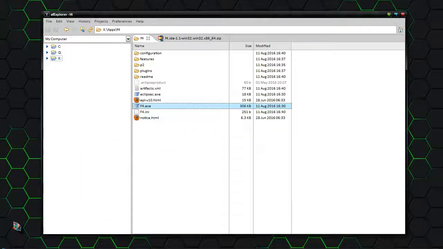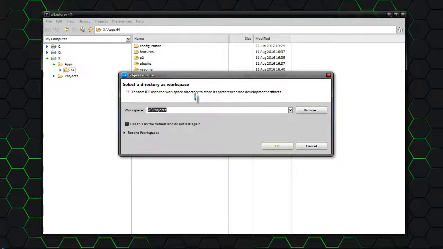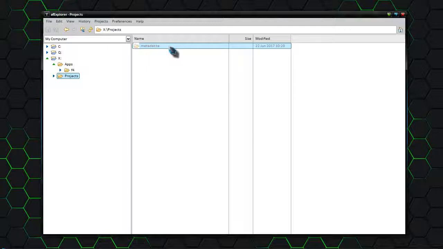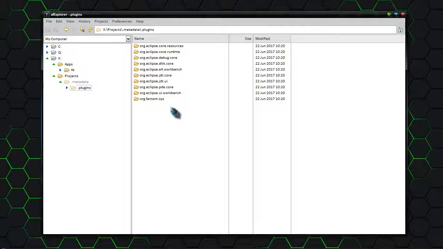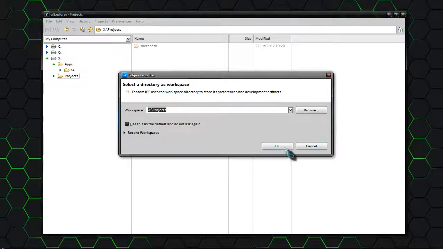But in this video, I'm not going to touch the INI file at all, I'm just going to leave it as is. So, double click f4.exe. The first time you run F4, it will ask you where you want your workspace. Now, the workspace is just a directory where F4 keeps your projects. Projects don't have to be kept in the workspace, mind, but it's often handy. It also creates a .metadata directory inside the workspace, and that is where all your settings, preferences, and dialog histories are stored. In effect, if you delete that .metadata directory, you revert back to a clean install of F4. Now for us, we're just going to choose, say, a .projects directory.